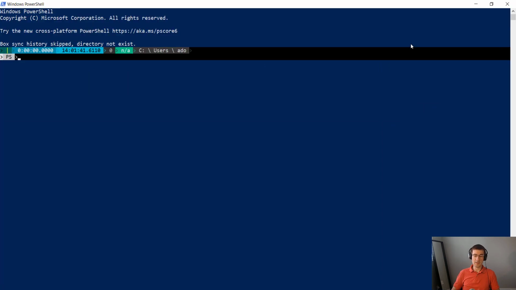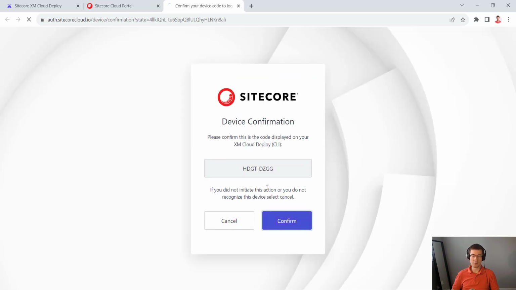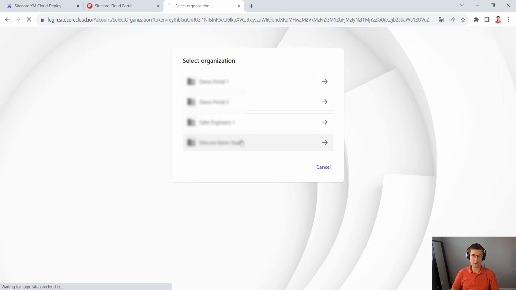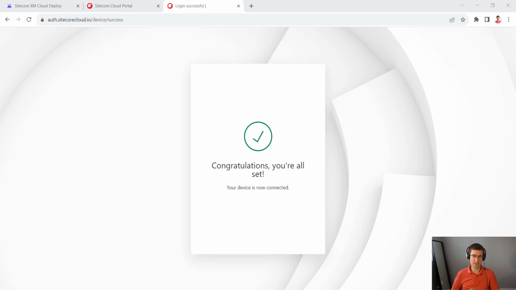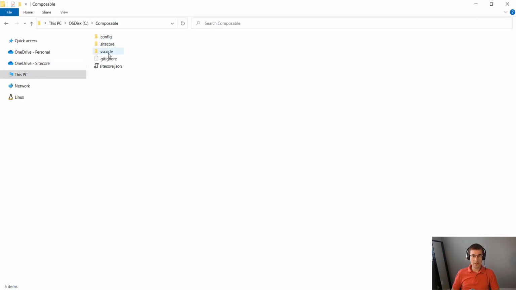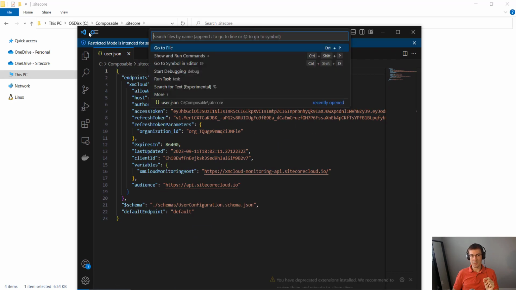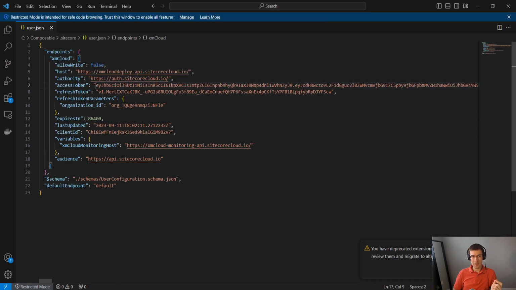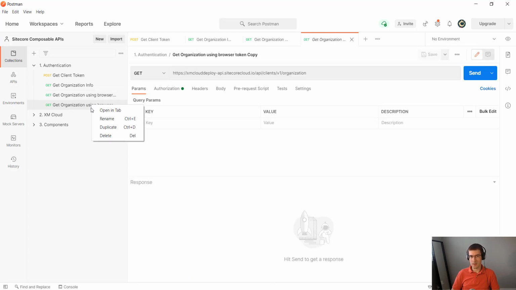The last way of doing it, and there might be more of course, I'm choosing the most frequently used ones, is using the Sitecore CLI to get your desktop CLI token. Here I have a sample blank XM Cloud project. I run sitecore cloud login, and it will allow me to log in from the CLI to Sitecore APIs. Now if I go to Explorer and the Sitecore folder, in the user.json file I will have the access token and also a refresh token. The access token is valid for 24 hours, and you can also refresh it. But again, for typical automation scenarios, client ID and client secret, option number 1, actually works best. But you will see later why you might need this one as well.